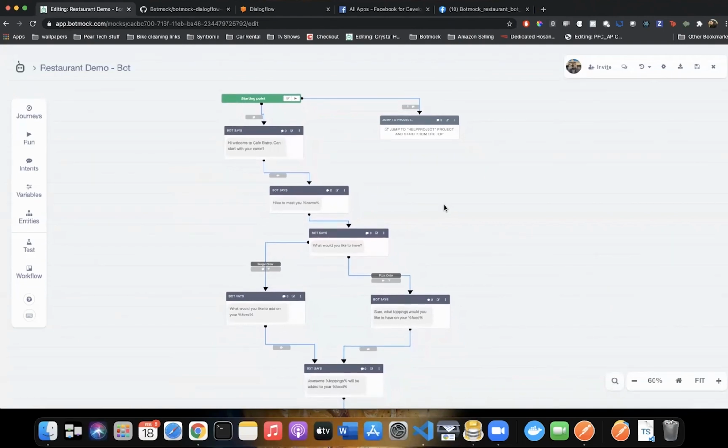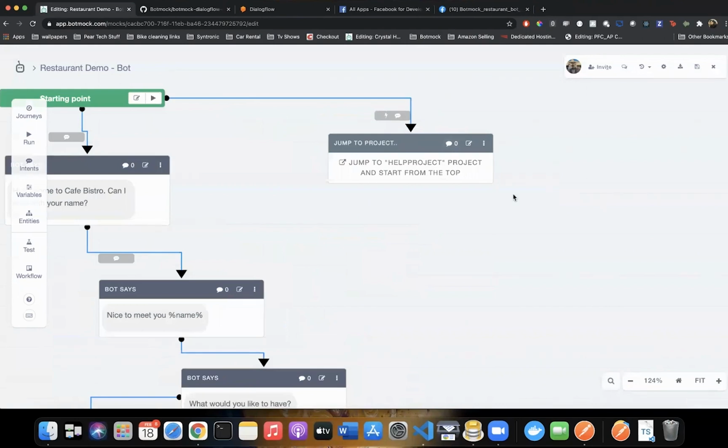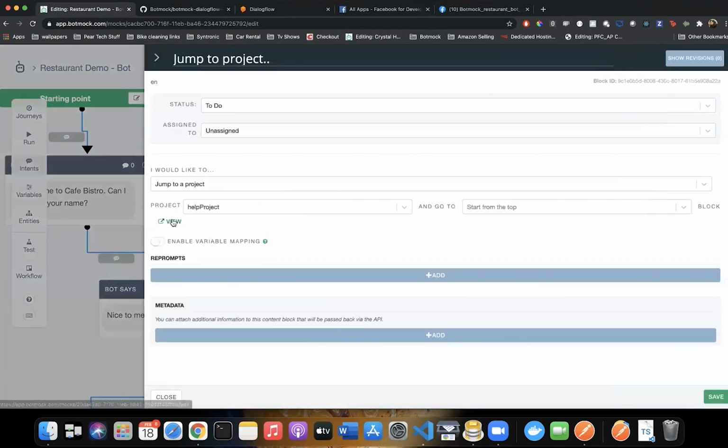For sure. So there are two things that I wanted to bring in first. As you would see, we are also using jump blocks in this particular flow. We have another flow that is going on. So this is one thing that I wanted to shed some light on: we are also using a jump block here, which is going to a help project.